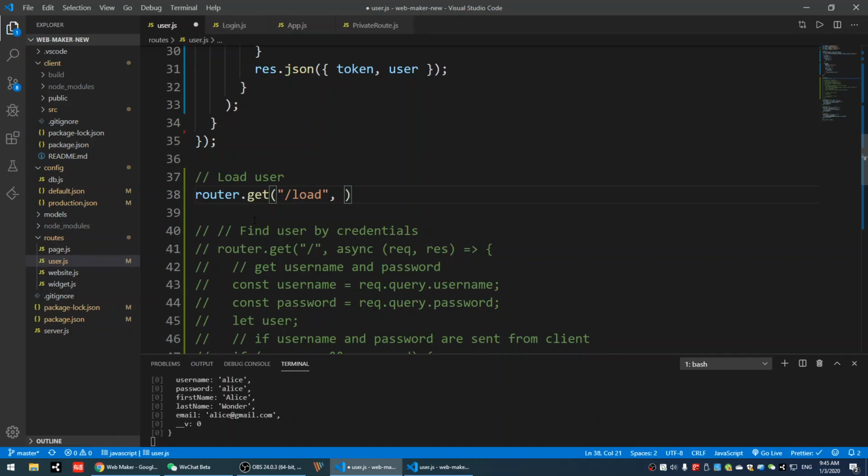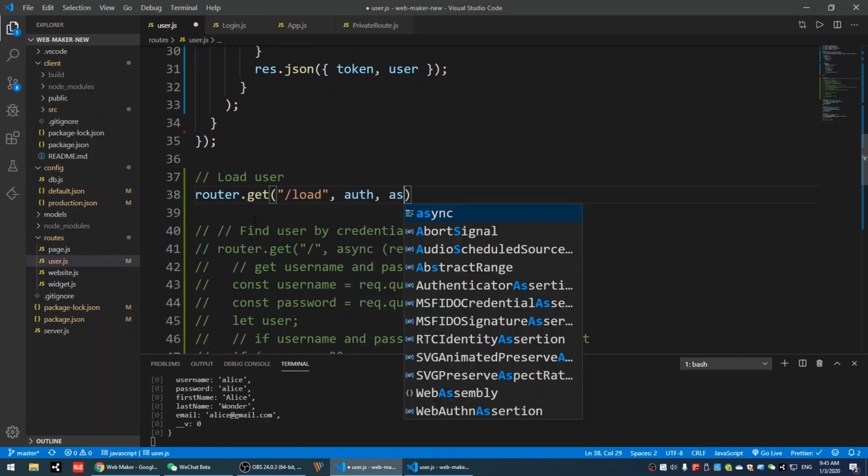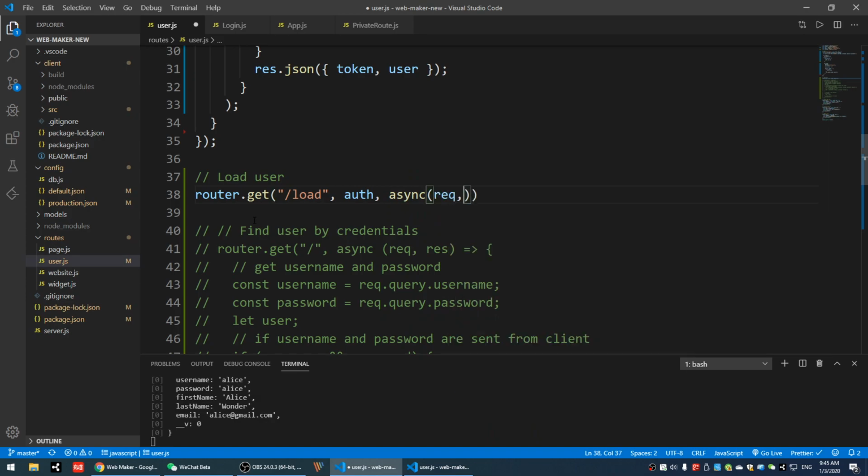When I receive this request, I'm going to do two things. Firstly, I'm going to call a function called ask, and then call the function's provider response. You can do that.